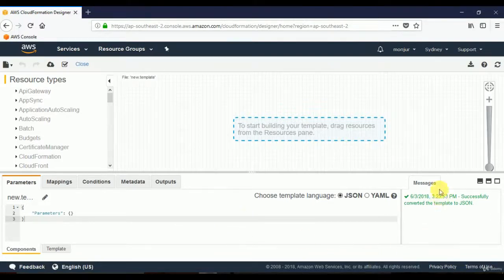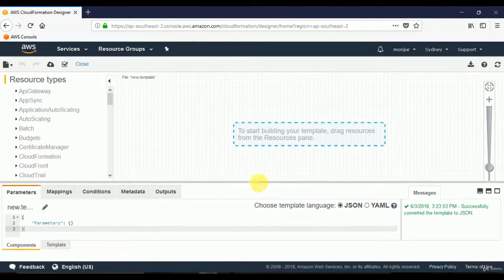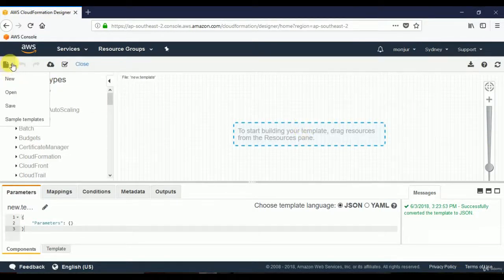And here you see the update messages, and this is the working area where we'll work with different elements that we need in a template. And let's see how we use these different parts of the screen of the designer as we keep going. Before I start, you might be interested to see that we can start a new template.